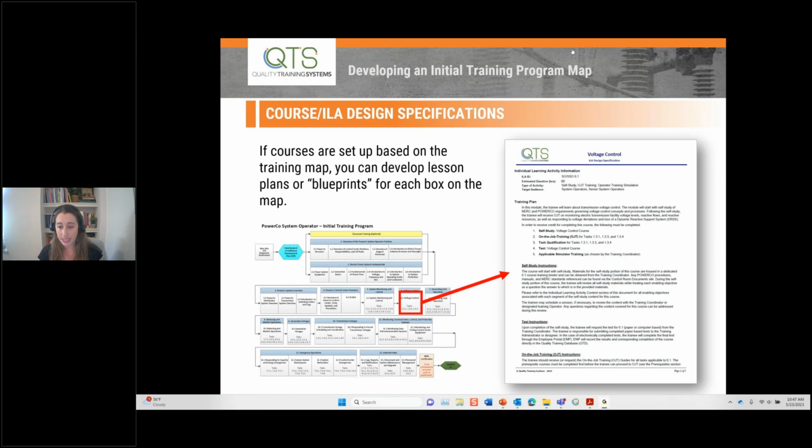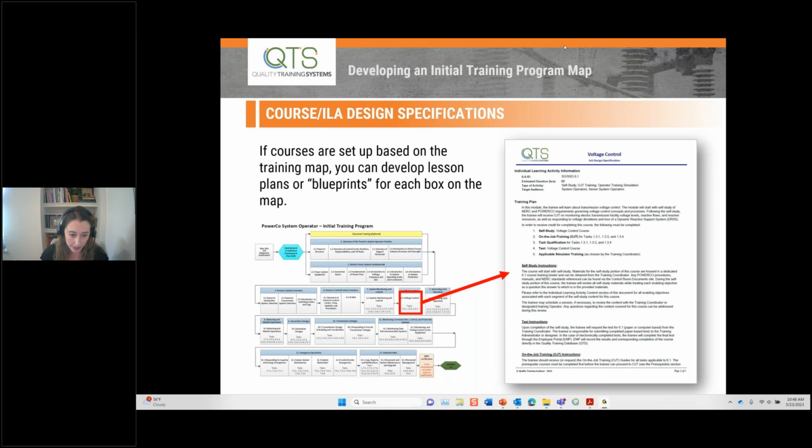Now, if you are a CEH provider, you're required to fill this all out to apply to SOCED, but we do this for our initial training courses, and we can put in all these great instructions and information about what each box means and how it's carried out. So we can then print this off and give it to my trainer so they know how to run the course, but also the trainee.